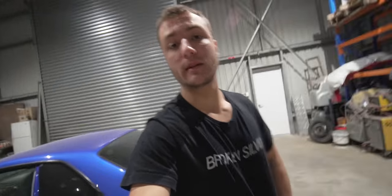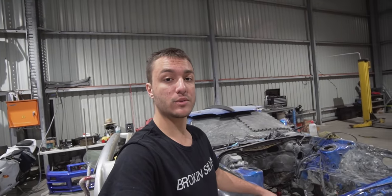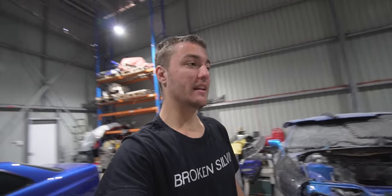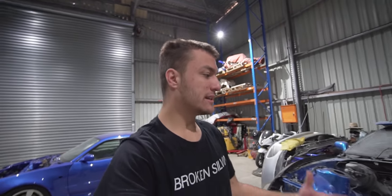But as for the Supra, we've made a start. I've started slowly sourcing some body panels. I've pulled the front subframe, of course, just like any of our cars. I either crash them or I buy them crashed, so we're going to have to fix them. But it's going to make for a great rebuild series. I'm taking it easy, you know, I'm not going to stress about it too much, just chip away at it over time.